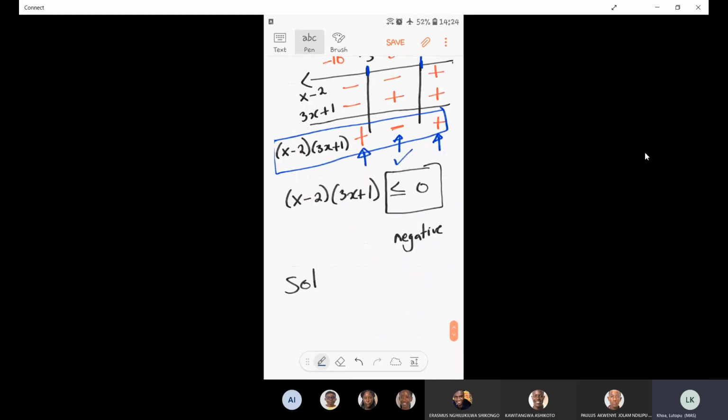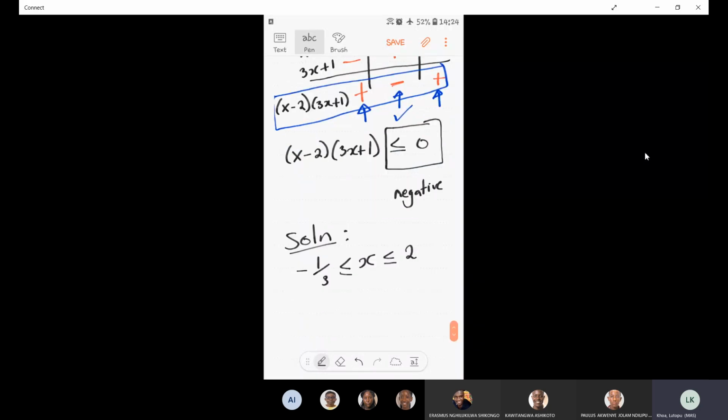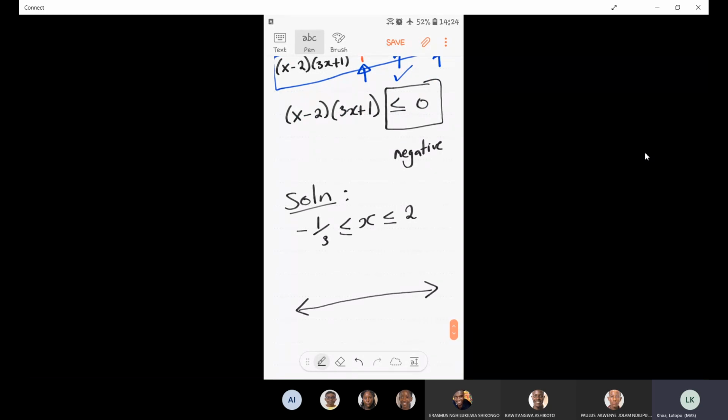So I can write this down. Solution is that x lies between -1/3 less than or equal to x less than or equal to 2, like that. And then I can also represent it on a number line. I put my two numbers, -1/3, and I put 2. On top of 2, the circle is shaded because I have the equal to underneath. On top of there, it's shaded also because I have the equal to sign underneath, and then I connect them using a straight line. So that is how I would do that. So very simple to do, nothing too complicated.